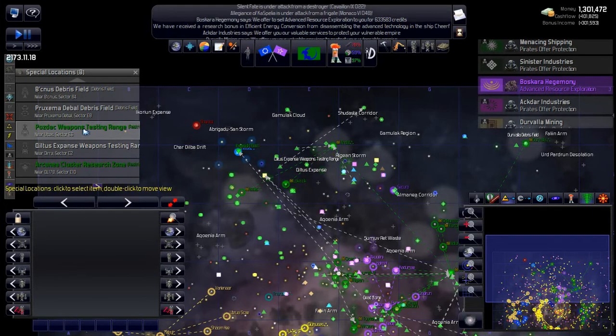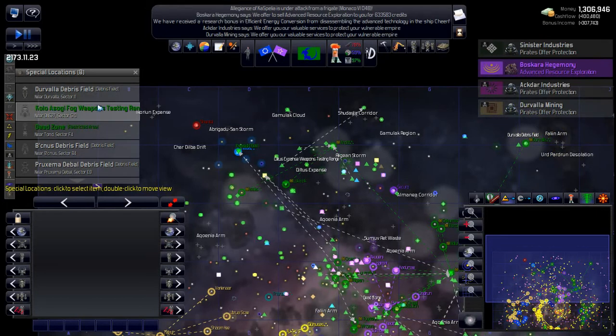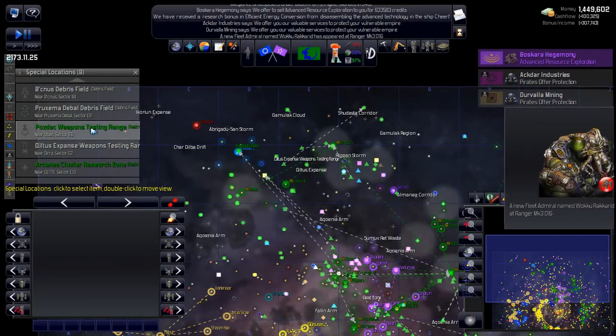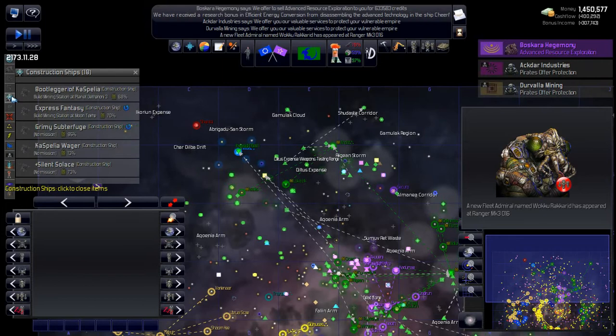And weapons testing range. I'm just not sure if I've been in here. I forget where I've been in this game now. See, some of them are green. I don't know what that means. I've discovered them, or no, I've been up there, so I'm not sure what this green denotes. I'm not entirely positive on that. Yeah, it'd be nice to have a little check mark or something to say that you've discovered it. Not a big deal, though.